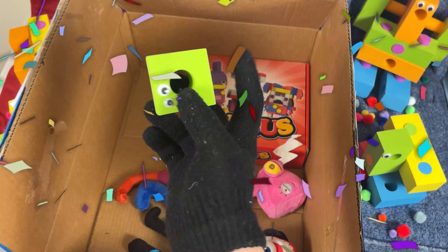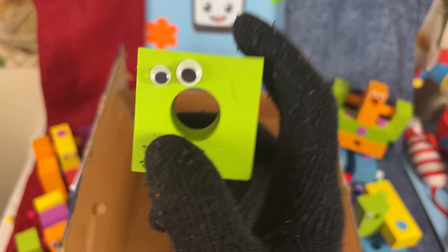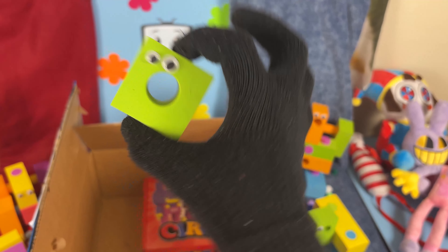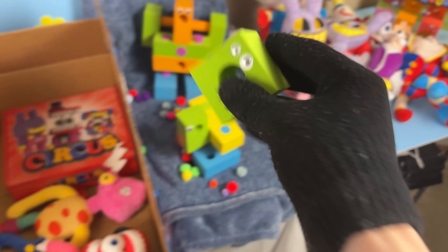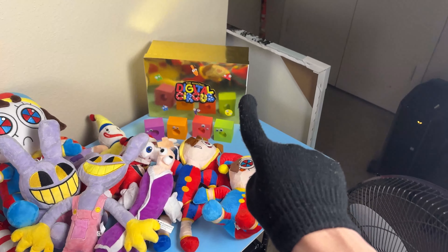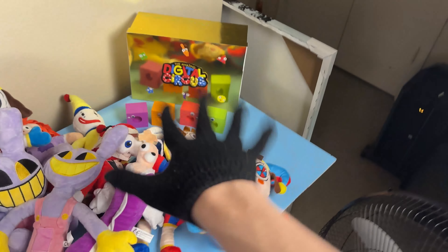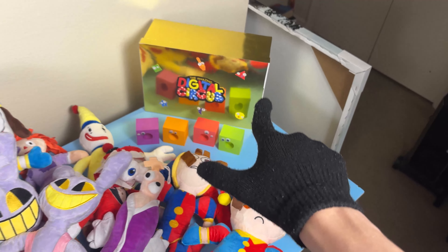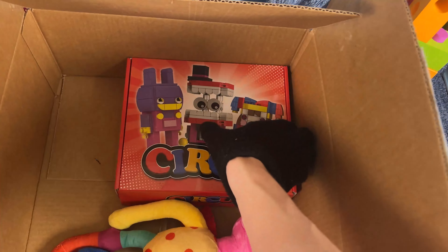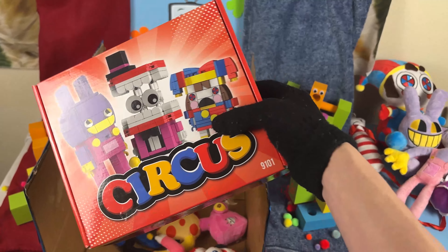Wait a second, I just saw something before we unlock the Lego set! I think I just found one of our final gloinks! Check it out, it's a green gloink! And with the signature big eye and small eye on the gloink, this thing is literally perfect — I love it! Do you guys know what that means? We are only one gloink away from unlocking the Golden Gloink Mystery Box! I cannot wait to see what's inside there. But before we go looking for our final gloink, it is time to unlock these Legos!